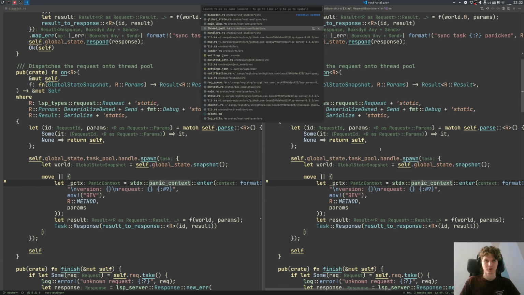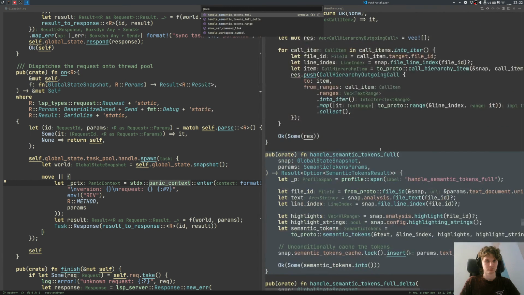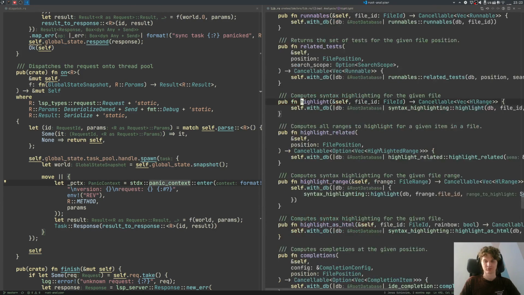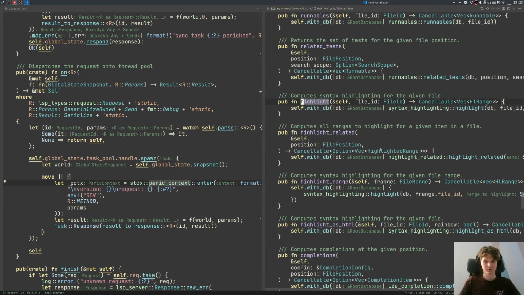And in the handlers, we will use the analysis in the snapshot to call a method which returns plain old data describing highlighting. And again, reminder, everything is cancelable.